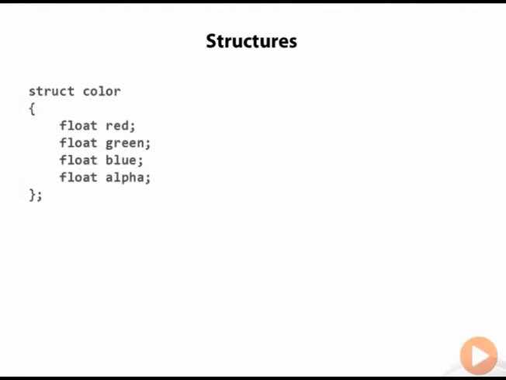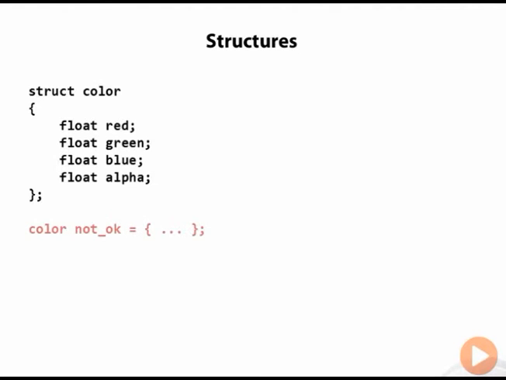Although C provides only a small handful of data types, you can combine them in different ways using structures, sometimes called records in other languages, to produce complex data types for any purpose you can imagine. This is a structure declaration. It declares a collection of variables as a single structure that can be created, pointed to, copied, and referred to conveniently and easily. Unlike in C++, the names of structures are declared in a separate namespace in C.